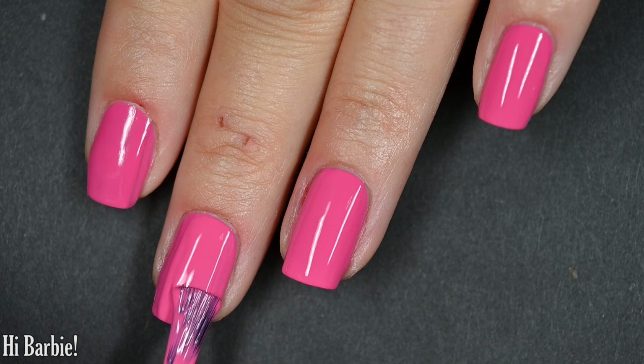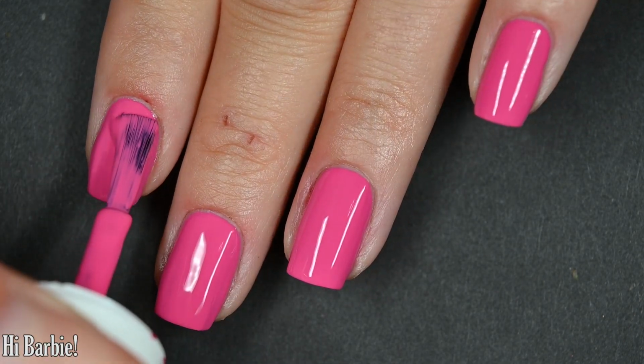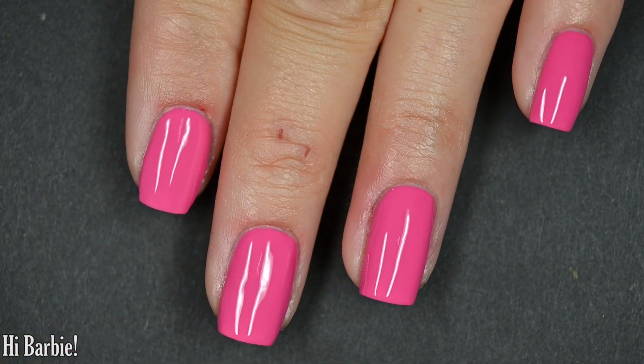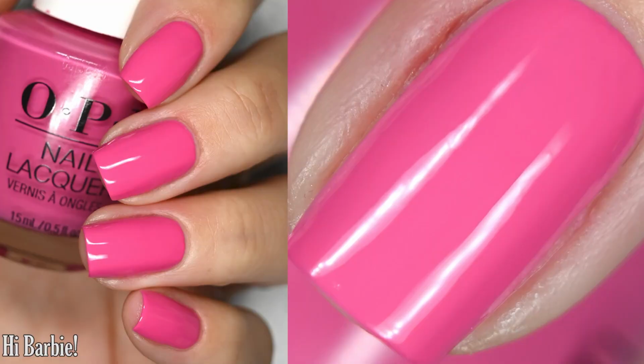This one is another one that dried a little bit darker than when it was wet, so do bear that in mind. Also, this does dry nice and glossy, but if you want your manicure to last, I do recommend top coat. So there are 2 coats.